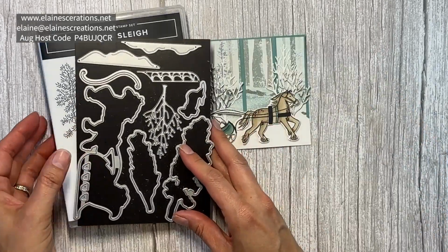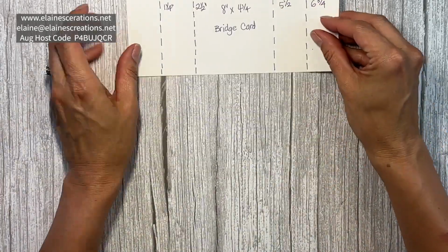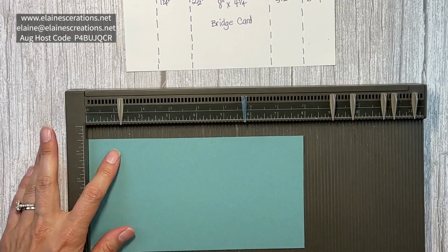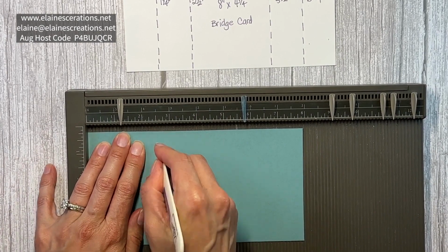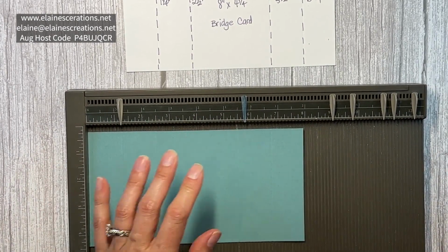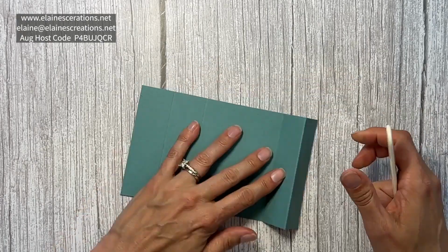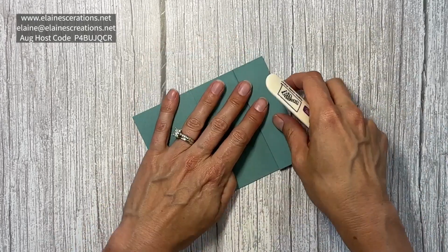sleigh here. So for this bridge card, I always start off with the template, and I keep these templates so that when I want to make another one, I have it available. I'm using the scoring tool, and I'm gonna score at 1 1/4, 2 1/2, 5 1/2, and 6 3/4. So I'm just gonna fold all of the pieces. So I'm gonna fold in first and then out, and I'm going to score them with a bone folder.